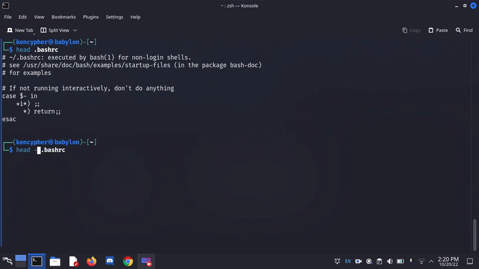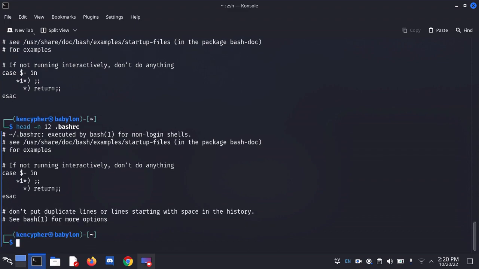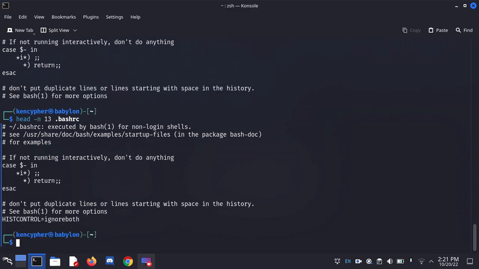If I type -n and a number, let's say 10, it will give me 10 lines, which is exactly what it does. Let's increase the number, and I did 12, so it gave me 2 more lines. So I just gave it a number and it keeps increasing. If I gave it 13, it will show me some other result. So this is head, it will show you the first section.